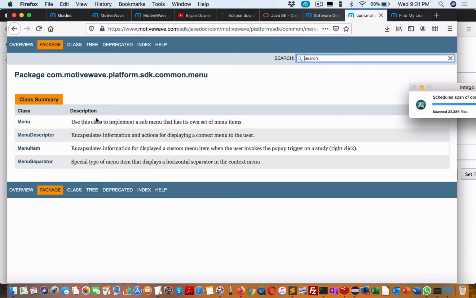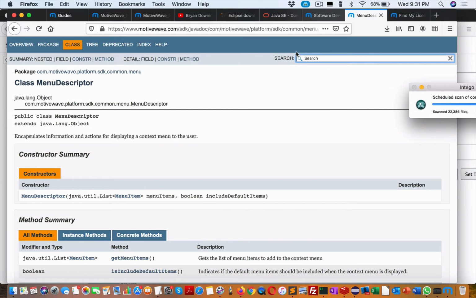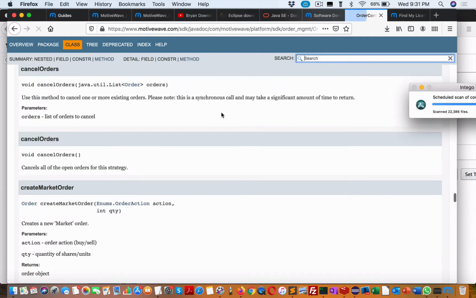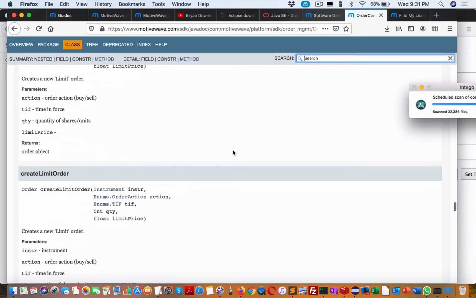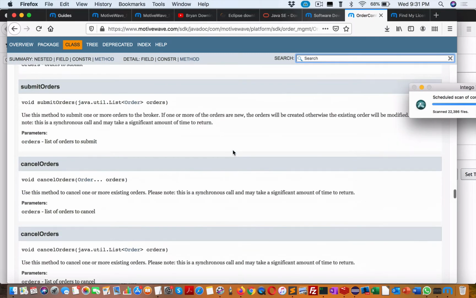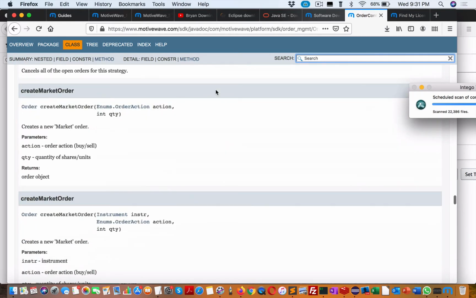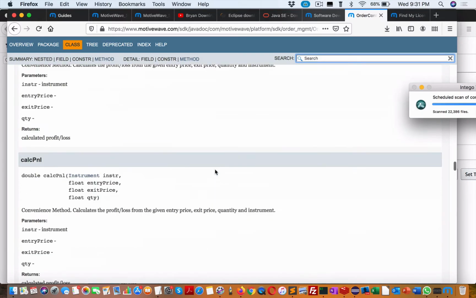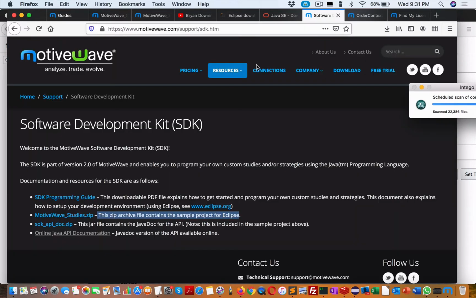So you can go through those at your own time, check them out. You can search as well. It's really good, the standard Java doc structure. But overall, it'll give you the parameters, the return, and a description of those parameters or arguments in the method that you're going to use. So that's all fine and good. Just want to introduce you to that.